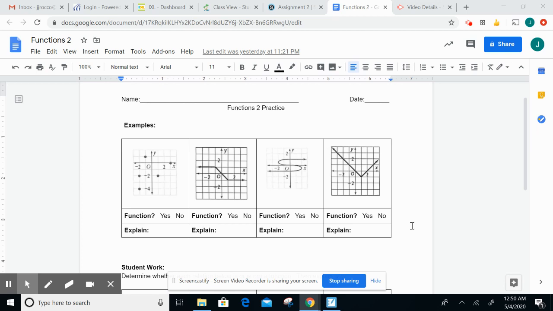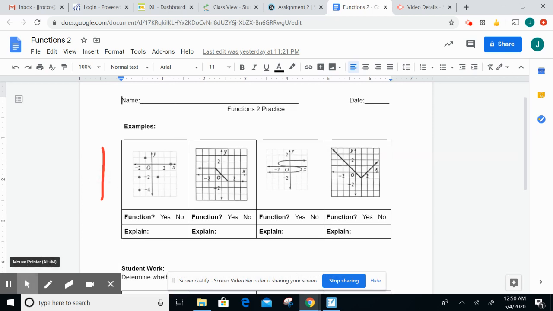Now, when we look at tables, or I'm sorry, the graphs, there's an easy method to do this. We could list out all of the points for this first one, right? (-2, -2), (-2, -4), (1, 1), (1, -2), (3, 0). But we don't have to do that. There is something called the vertical line test. And what you can do is, see if I can actually do this. Vertical line, so this is a vertical line. I can't move it. Okay, thought maybe I could move it.